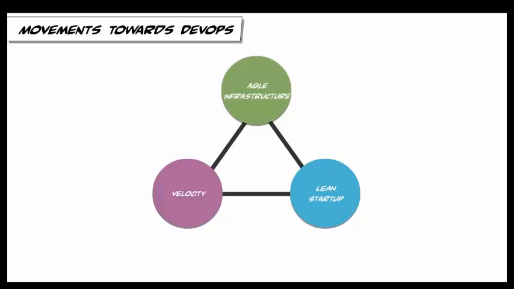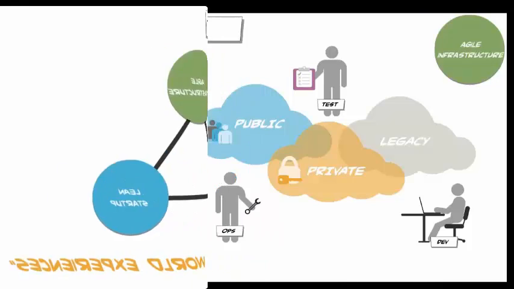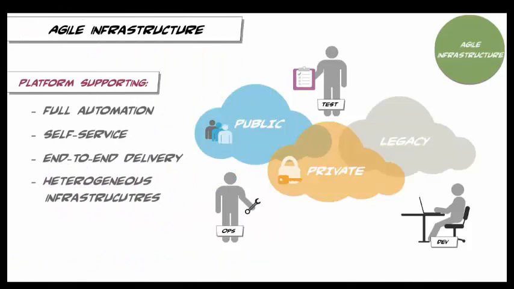The proponents of DevOps are a community of practitioners using real-world experience to help define the transformation of software application development. The first significant movement in the journey towards DevOps is associated with the concept of the Agile infrastructure. An Agile infrastructure is an efficient and sustainable platform for offering self-service automation of heterogeneous infrastructure that includes legacy devices, dedicated data center infrastructures, traditional and emerging network components, private and public cloud elements.